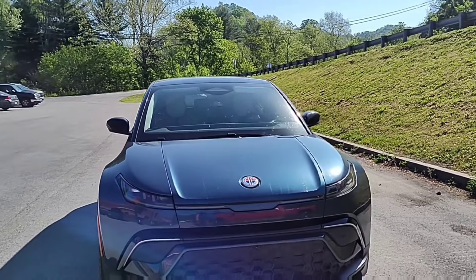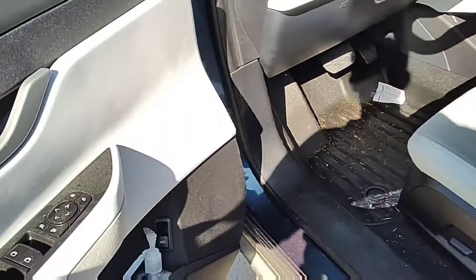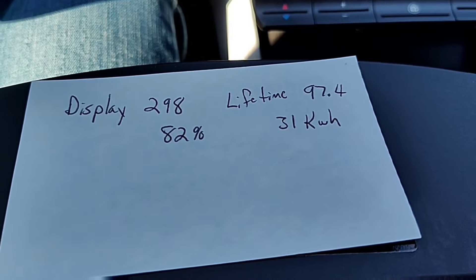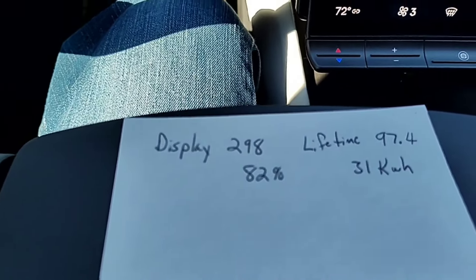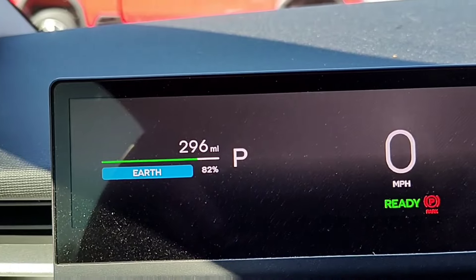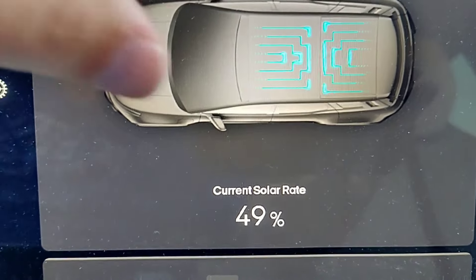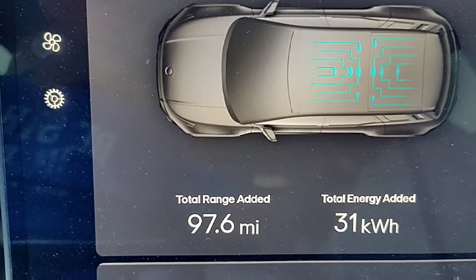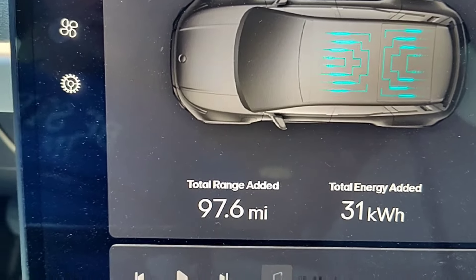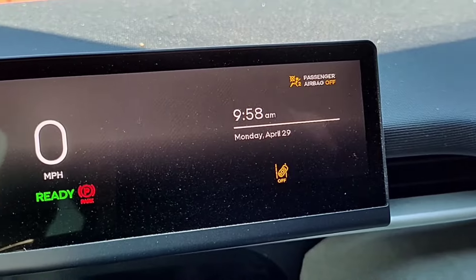Checking the car — remember our starting point was 298 miles at 82% around 7:30 this morning. We've lost two miles of range just sitting here. Current battery is still at 82%. Current solar is at 49%. Lifetime is at 97.6 — so we may have added about 0.2 miles. It's 9:58 AM and we're at 296 miles. It's too early to write anything definitive down. We'll check back in later.